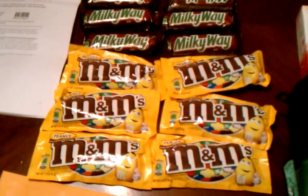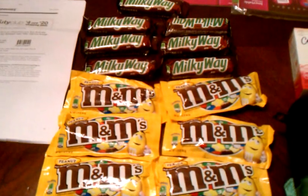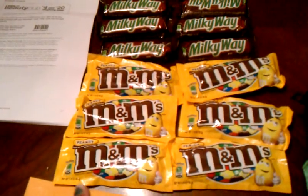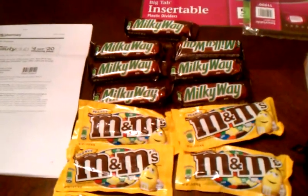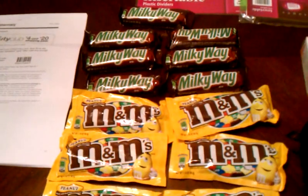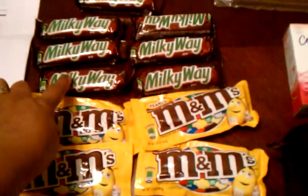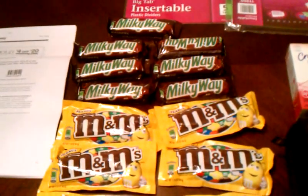That's the screw-up. So, 13 candy bars and I paid $3.23. I used a coupon — a dollar off of two — and then also the Milky Way, a printable I got off of probably coupons.com or Red Plum, and it was a dollar off of two Milky Way. Okay. And Kroger's has, if you buy two candy bars, you get one free. So these were a dollar off of two and these candy bars were buy two, get one free as well. So however that math worked out, it was $3.23 for all this candy right here.